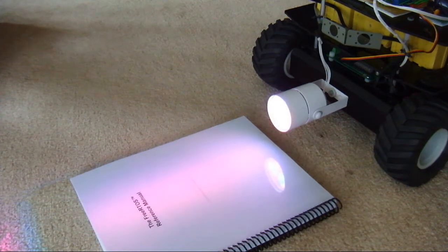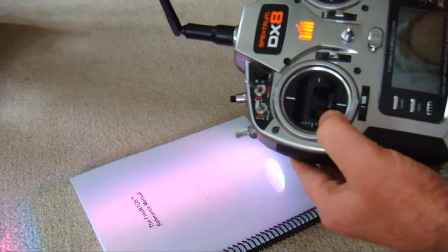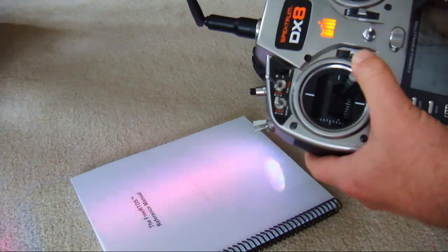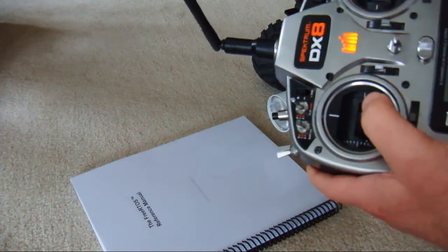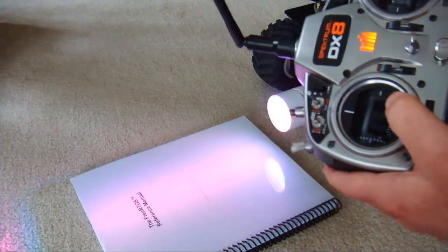So with this we can set the radio. Radio is in position 0. I can turn the light off, turn the light on, holding the rudder for 1 second. I can put it in position 1. This actually is a position that stops the motors. Go up and down, it turns on the lights.